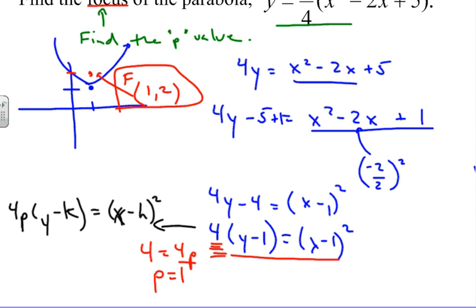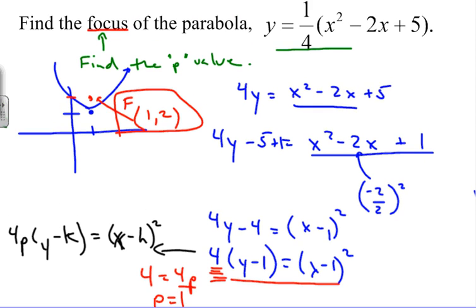So in answering this question, the first thing is understanding what we're looking for, identifying the focus, understanding that we need to find the p-value, and to do that most efficiently is to write it in the standard form of a conic section of a parabola, where we have our square and then our expression for y, and the coefficient next to the expression that's not squared. In this case, the y coefficient is 4. That allows us to find p, and from there we can graph it, vertically adding 1 to where our vertex is to find where that focus would be.